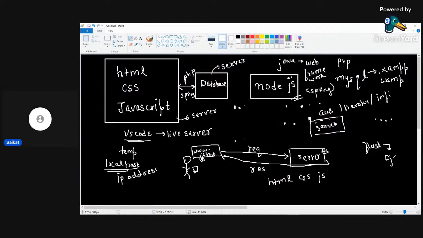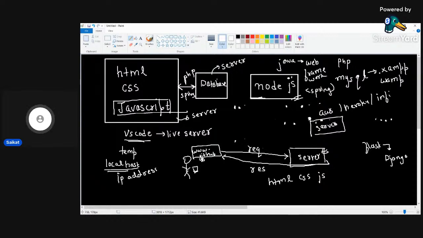Then they made Django. So JavaScript was waiting all the time, thinking what we should come up with. So they came up with Node.js, and it is very much popular because people have to learn JavaScript and they can start with Node.js. They don't have to learn Python, Java, or C sharp, anything again.